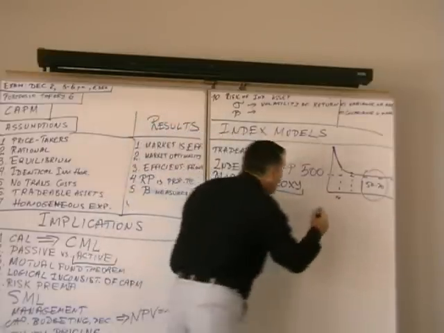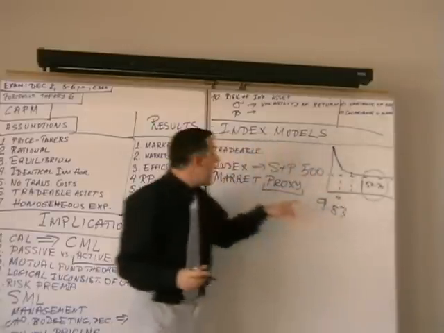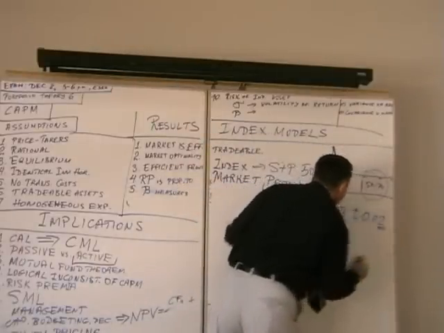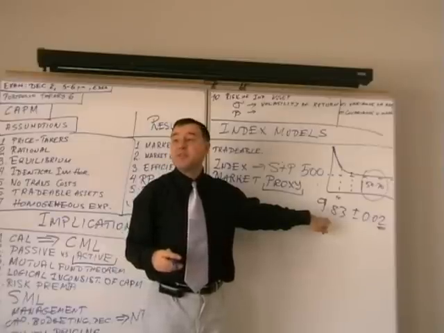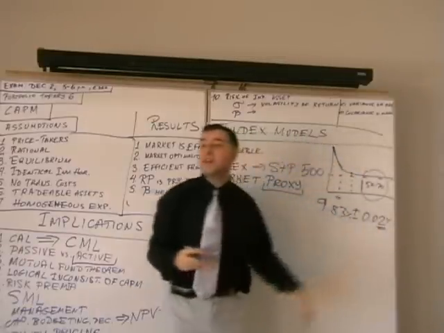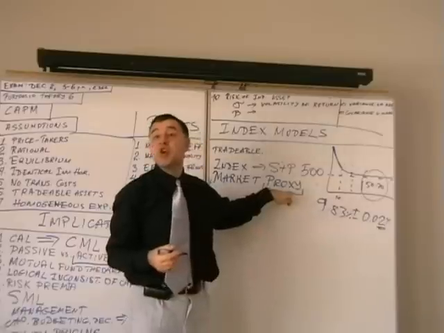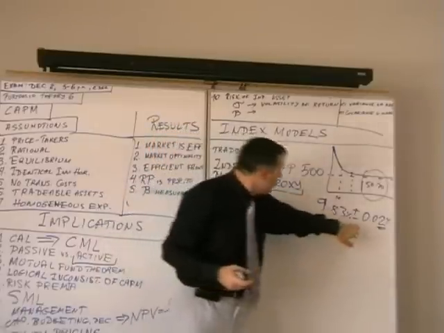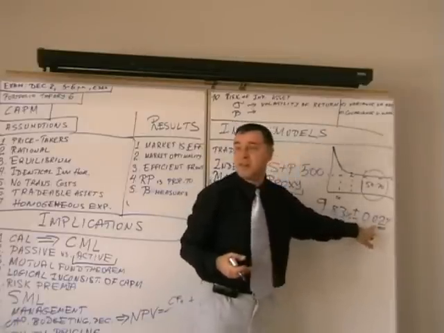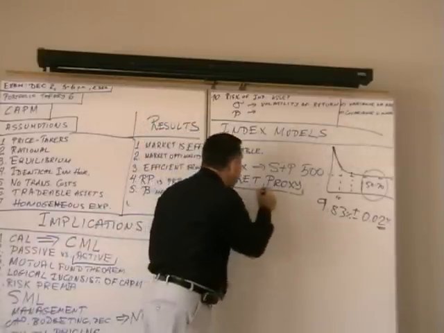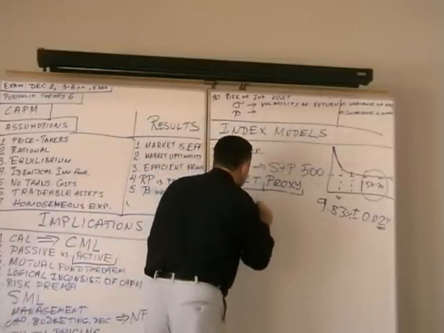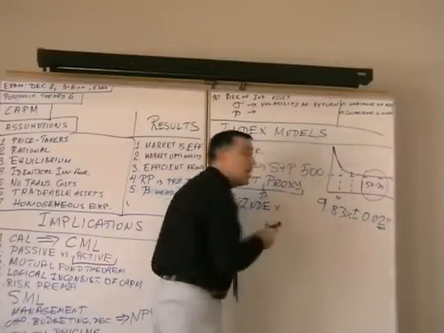All right, so if the market gives you 9.83 and your market index will be giving you plus or minus 0.02, from an economic and from an investment point of view, 0.02% is economically insignificant. So the market proxy will give you the return of the complete market within a very close range, probably a couple of hundredths of 1%, not even 1/10 of 1%, all right? So that is the idea of a proxy, and the idea of a market proxy, of course, is an index. This is what indices do. So the index will be a market proxy.